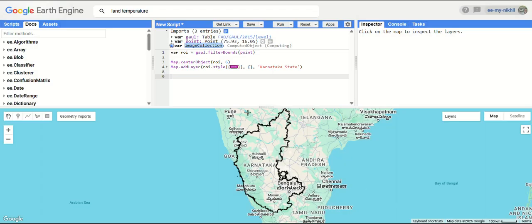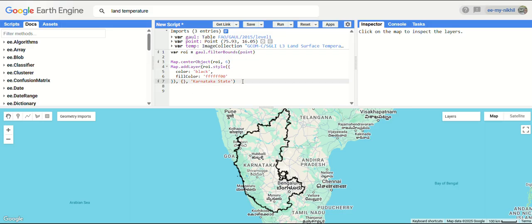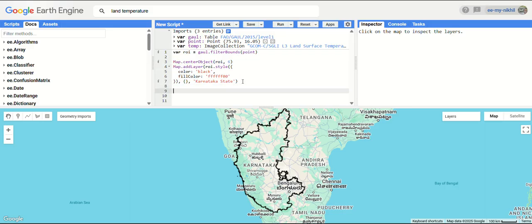So now I'm clicking on the import, and I'm renaming it as, let's say, temperature. Okay, so this is my data set. So now my region of interest is ready. I have the global land surface temperature, which has land surface temperature for both day and night. So remember, the dataset is only for the land surfaces, not for the sea surface. So in our next video, we'll see how we can estimate the sea surface temperature also.